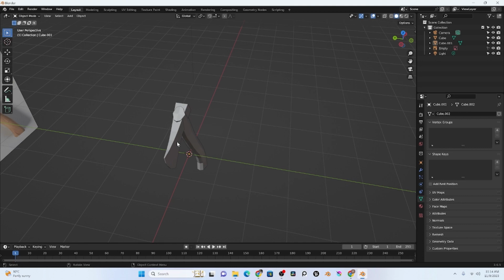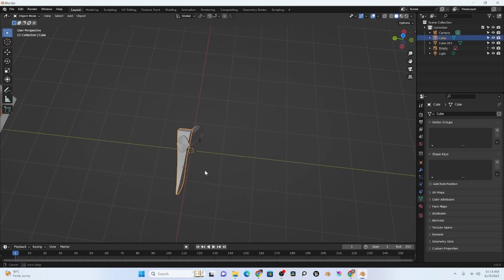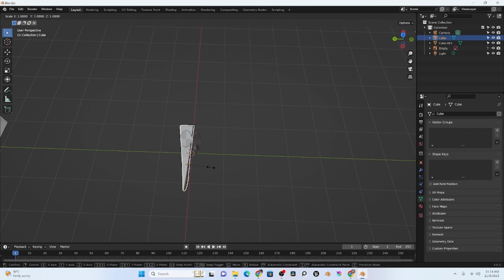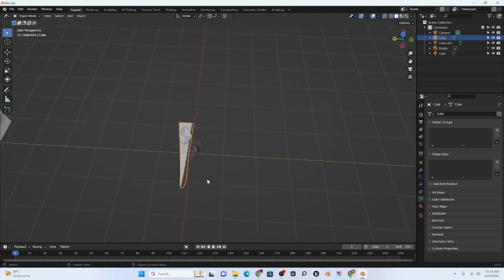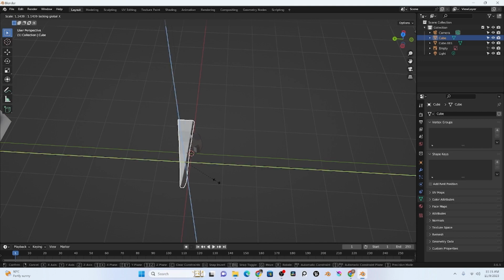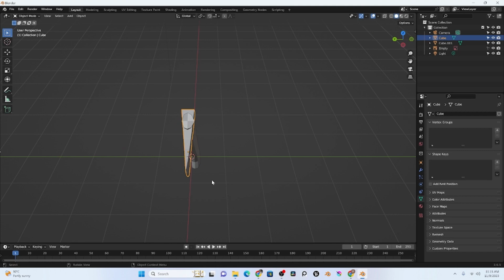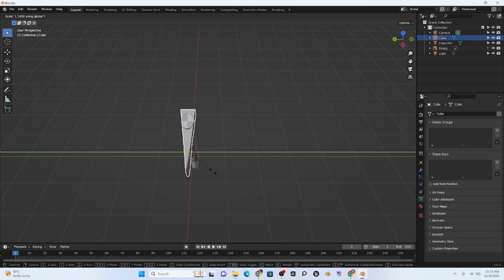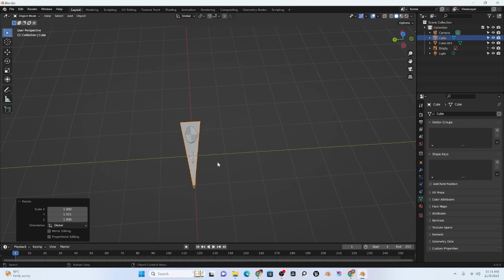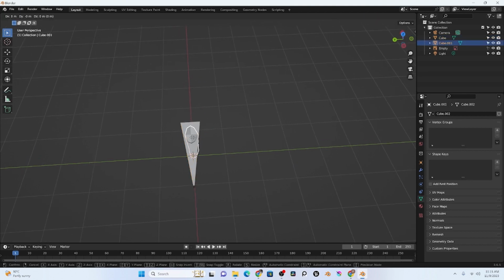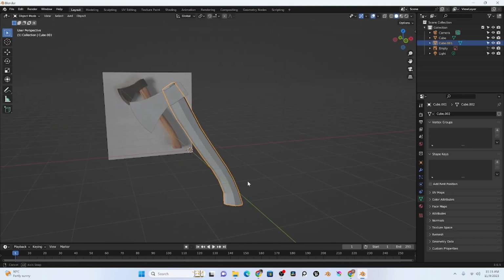I think we need to make it a little bigger with the axe, so let's scale the axe a little bit, not too much. And we don't want to scale the axe in X-axis. To do this, press S and then Shift X, and then I think we only need to scale it in Y-axis. So S and Y, and then scale a bit. And let's move this handle in Y-axis a little bit, right there, and that's it.